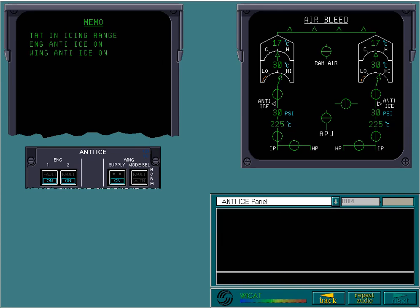A message appears on the left ECAM display informing you that wing anti-ice is now on. Anti-ice symbols appear on the air bleed page, and of course the push-button light comes on. In this case, the bleed air supply is coming from the engines.